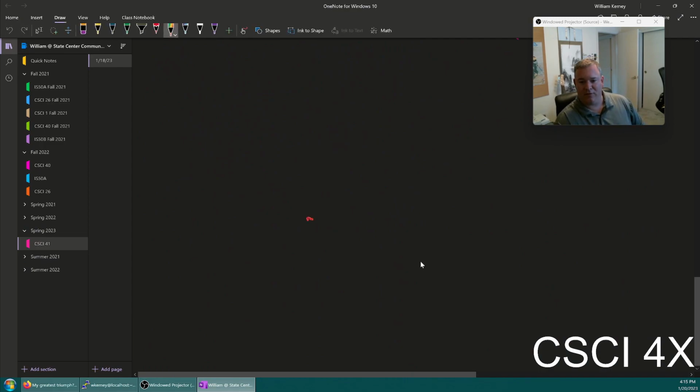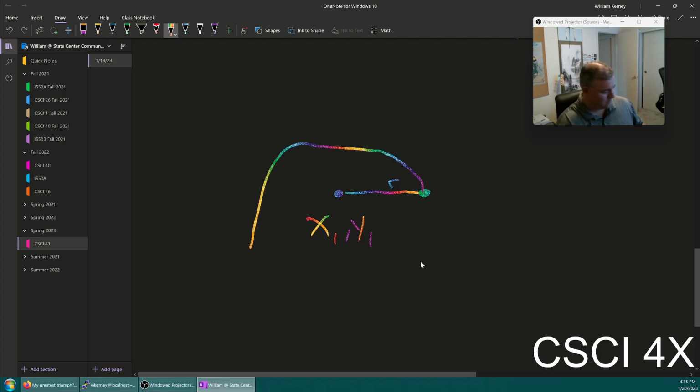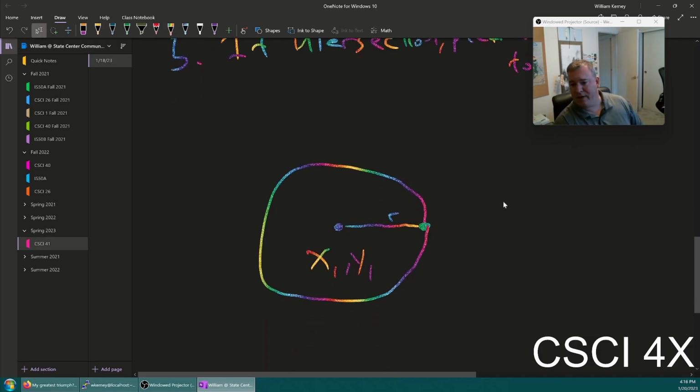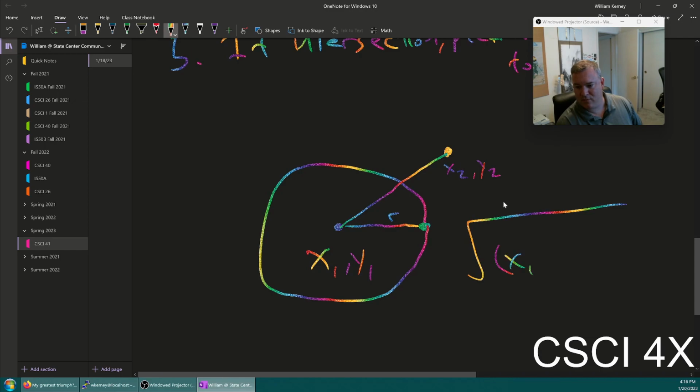Pythagoras, that's right. If you have an x1, y1 that is the center point of a circle, and you've got a radius, r, this defines a circle, right? A circle is defined by a center point and a radius. That is a terrible looking circle. And then you've got a distance, let's say over here somewhere. The distance between x1, y1 and x2, y2 is the Pythagorean theorem, right? Which is x1 minus x2 squared plus y1 minus y2 squared.